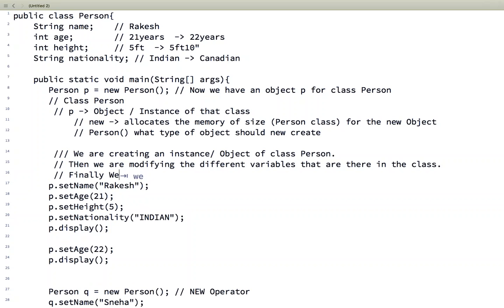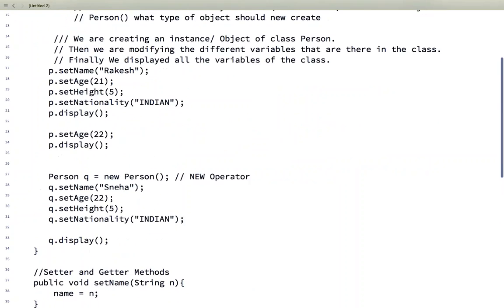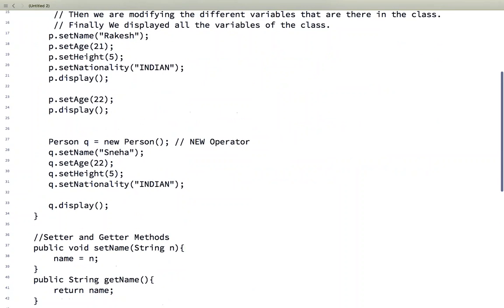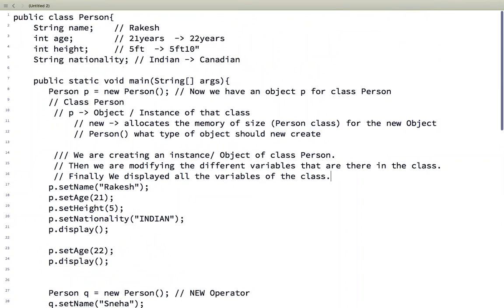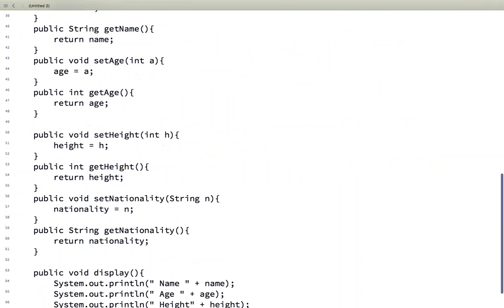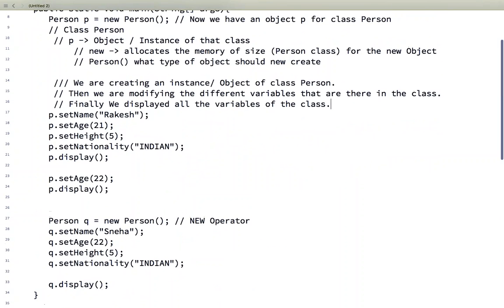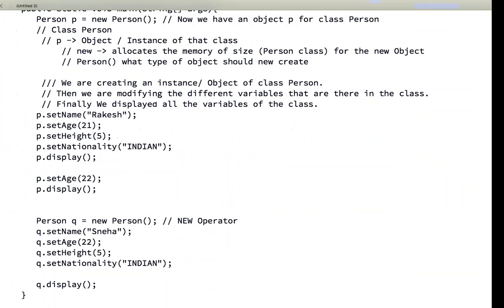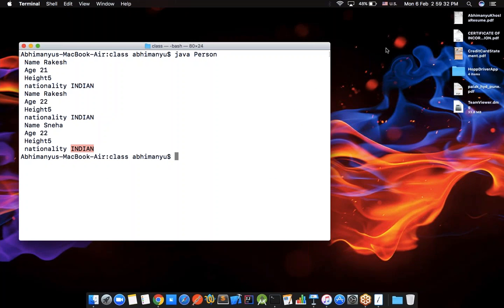Finally, we display all the variables of the class, right? Please look at the program, look at the problem what we did. If you have any questions, please ask. I'll pause for a couple of minutes. Please go through it, revise, and ask your doubts.